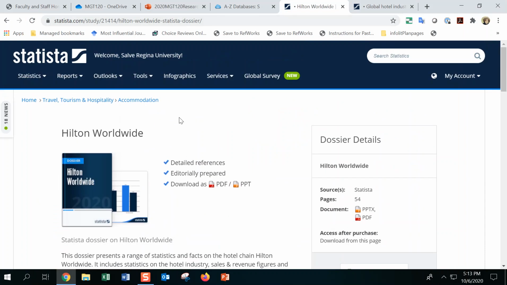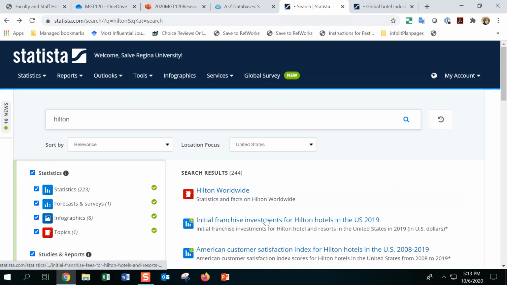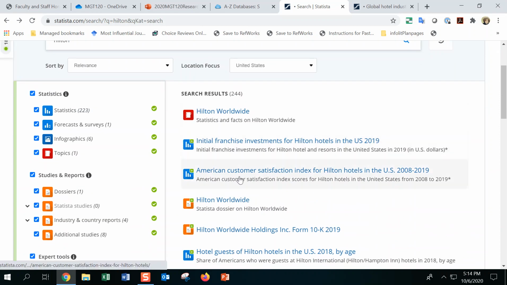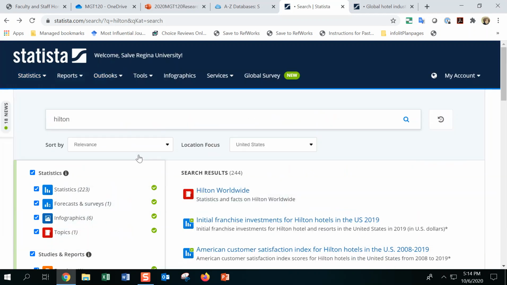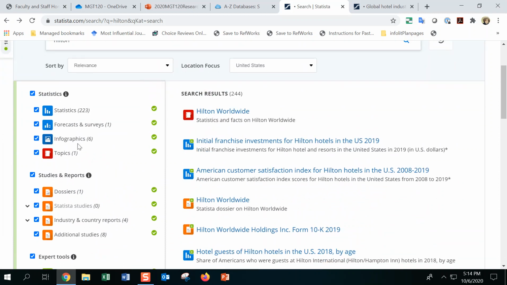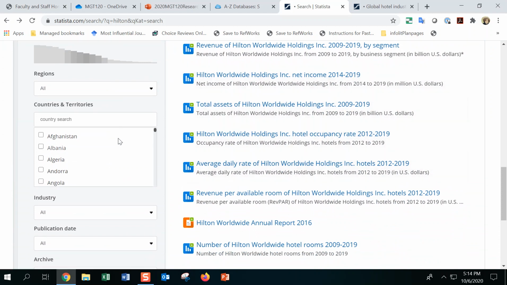Thank you, Statista. I want to point out some other information that Statista has. So let's go back to our results page. So we have our 244 search results. Now, you'll also find that this is like a compilation of statistics, and here's the dossier we opened. Now, along the side here, we see information that this is a way to narrow down our search. So let's say, for example, you were really only looking for information about the United States, and you were getting lots of international information that you didn't think was as useful. So you could scroll down and just narrow this down to the United States.